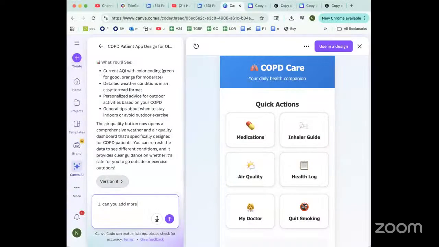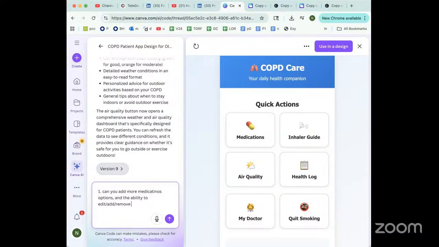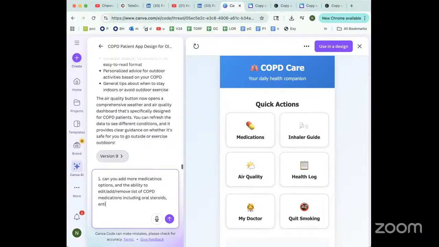Okay, so we can start with LABA or LAMA, and then is it used in combination, or is the patient also using inhaled corticosteroids? Also, maybe we can add oxygen therapy if the patient is on oxygen. Yes, that's good.